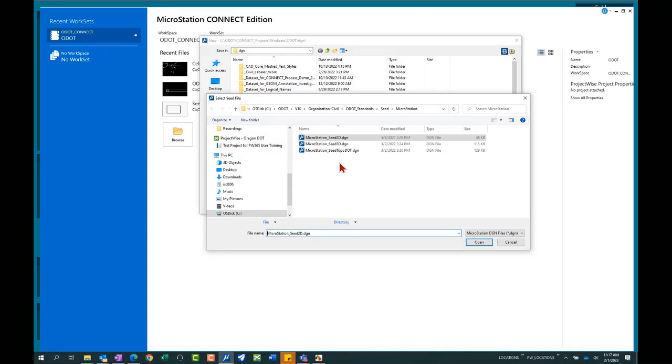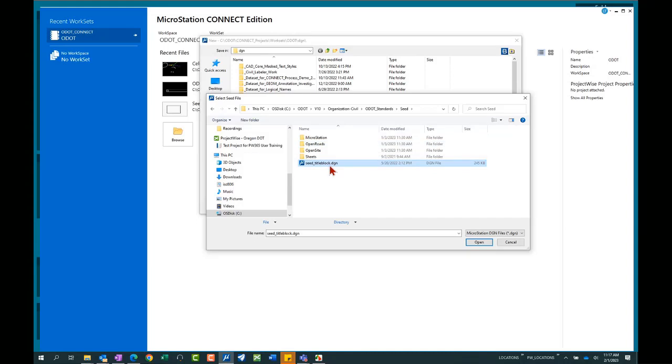That seed file was not moved. It might be created using any of the Bentley CAD software. So that seed file remained in the seed folder. I'm going to click on the seed folder or use the up arrow to go up one level, and I see seed title block. So that's the project information seed file. If you need that, it's not in a software specific folder.